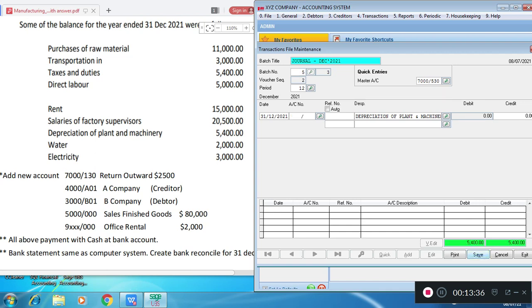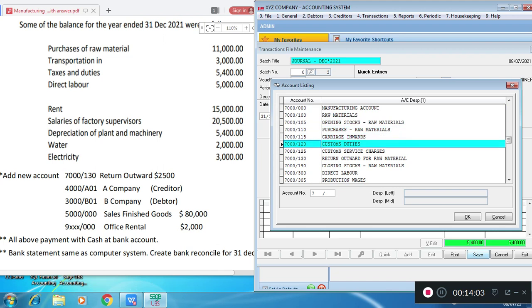Then for the goods return, of course our goods are returned to our supplier, creditor A company. So we set up our return outward as our master account, starting with 7, return outward for raw material.